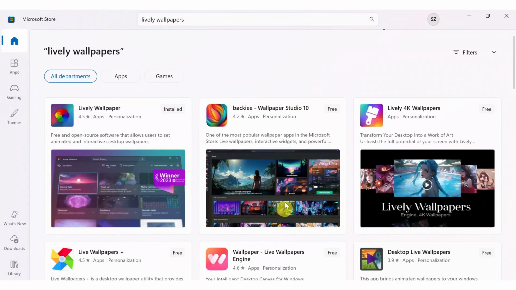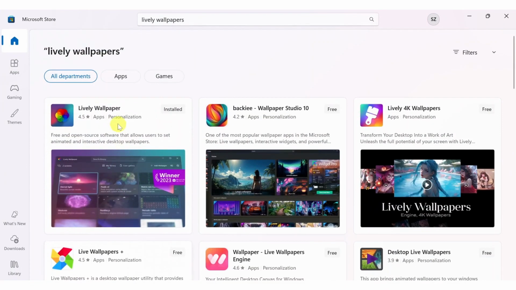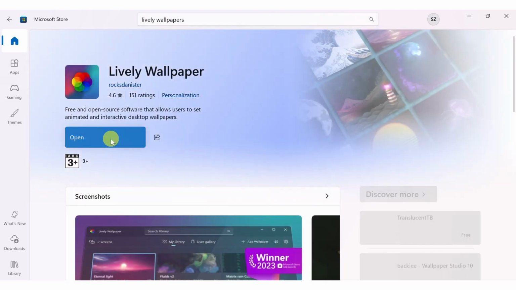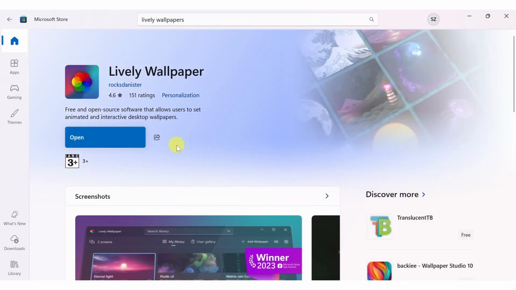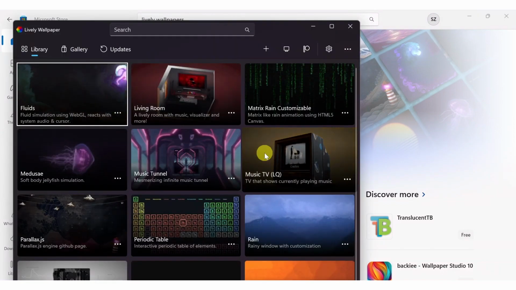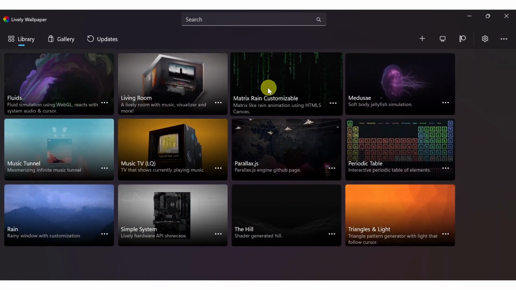So you can download any of these such as Lively Wallpaper or Wallpaper Engine. But Lively Wallpaper is free, so I recommend you to use it. So these apps allow animated wallpapers on your desktop. Simply install it, and once it's done, you gotta open the app and simply choose a live wallpaper and apply it. This works only on the desktop, but not the true lock screen.